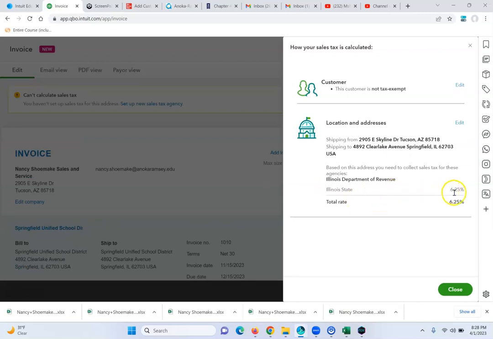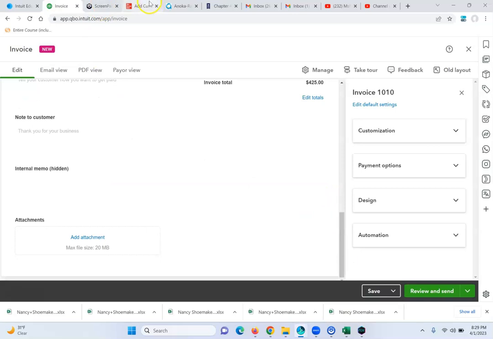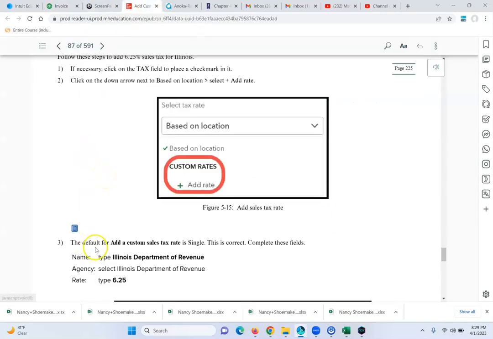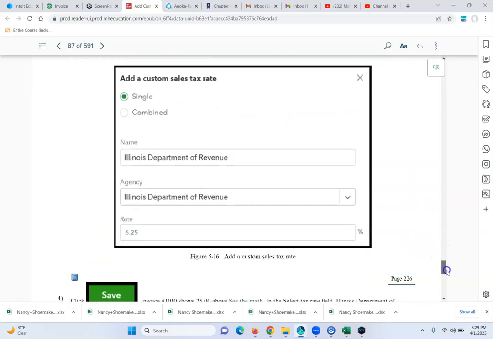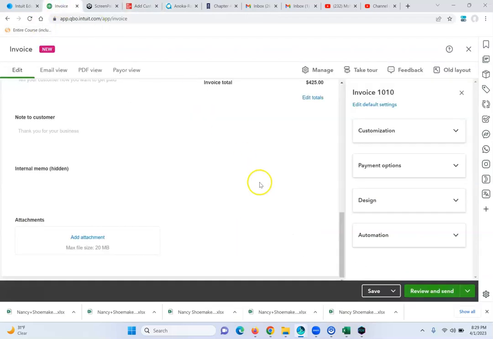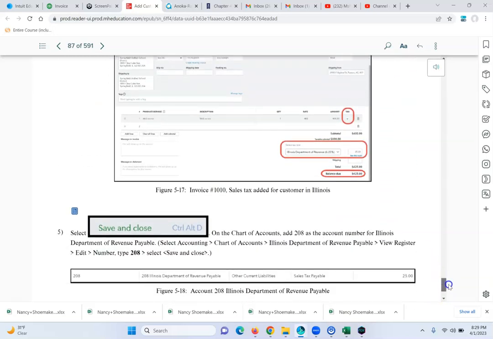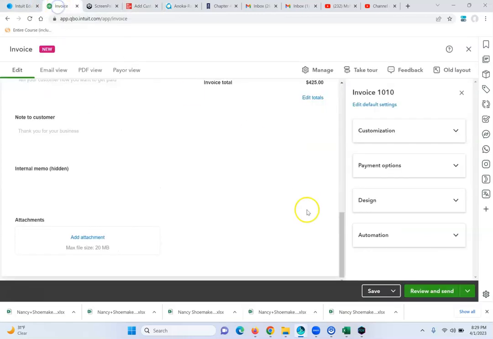And the rate is 6.25%. So that's $25 we will collect for the Illinois Department of Revenue. The default for add a custom sales tax rate is single. This is correct. We'll do 6.25%, and then we will click Save. The invoice 1010 shows the $25 in sales tax. Then we will click Save and Close.